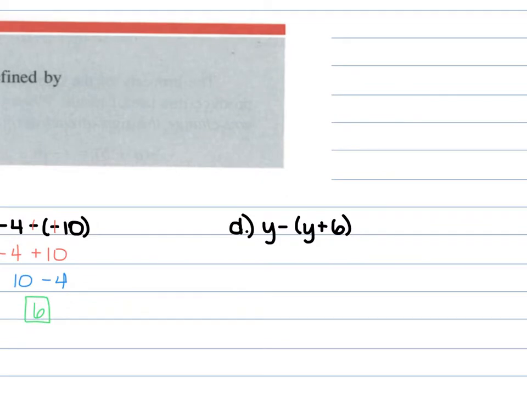For D, they give us y minus y plus 6. Remember, if there's a negative out in front of a set of parentheses, that negative has to distribute in, and you change the sign on every term inside the parentheses and get rid of those parentheses. So this is going to become y minus 6. So the y minus y, it cancels out. Remember, think about it. If y was equal to 3, this would be 3 minus 3, which is just 0. So the only thing you're left with is that negative 6.